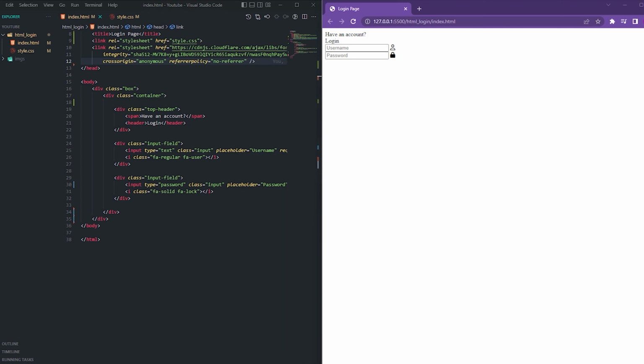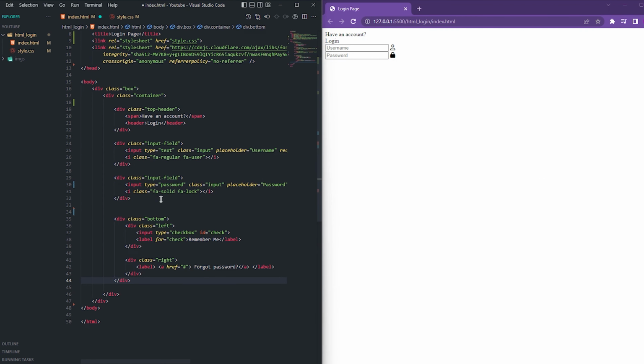Let me add one class called button, especially for this bottom layer. I have named the class button and then two divisions inside, one for the checkbox and remember me, coming one after another in a linear way.